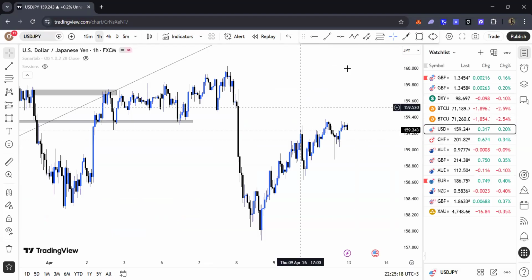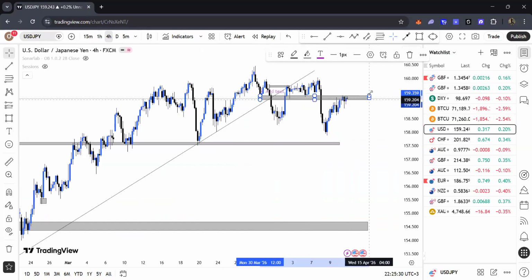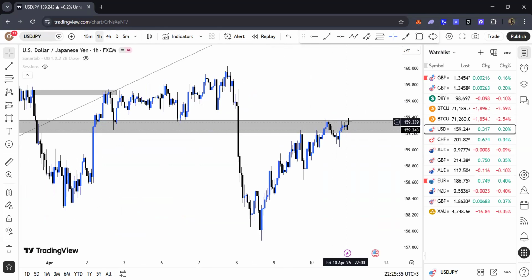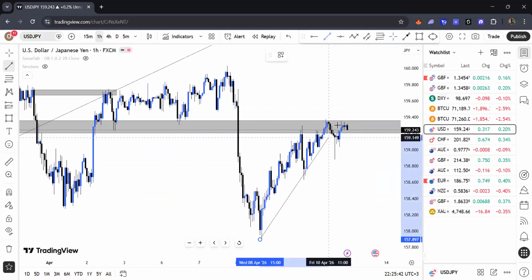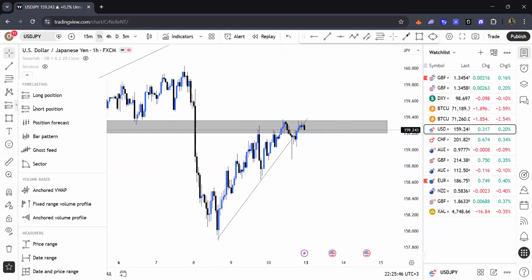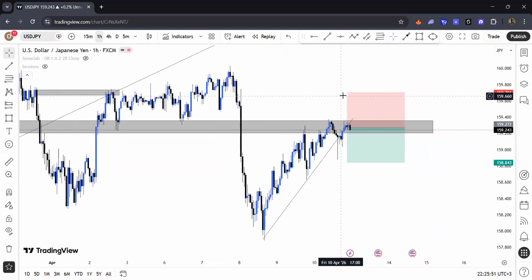Hey, it's really troublesome. Look at this one. I think what it's doing, it didn't even touch, but you see how it broke here. It broke this structure. Then it gave us this movement. Now it's going to dump again. Now we may see this pullback here. If it breaks above here, the best decision is to just have a mini trend line. Okay, this may work out actually. This should. Let's press it and see.